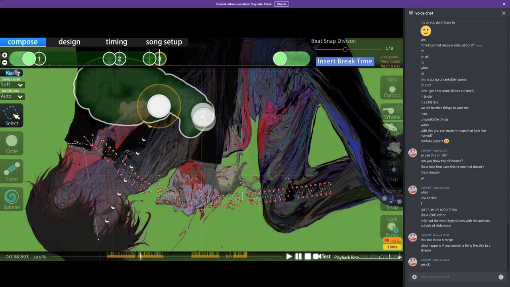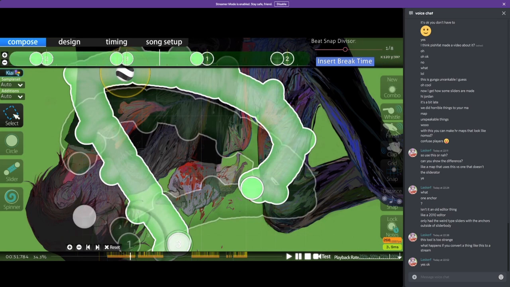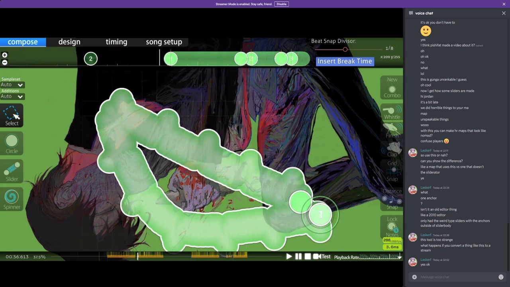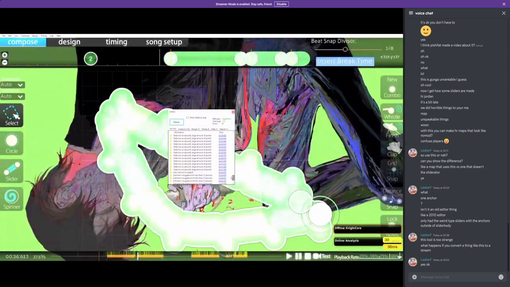Yeah, this is a problem with using a lot of anchors within it. I bet if I opened up AI Mod right now, it would crash. You think so? Please do. I want to see that. Okay, no, it just says slider has an absurdly large amount of points. On every object, pretty much.